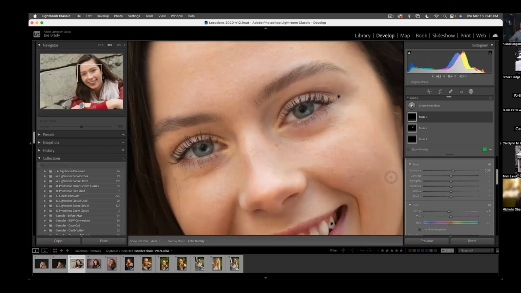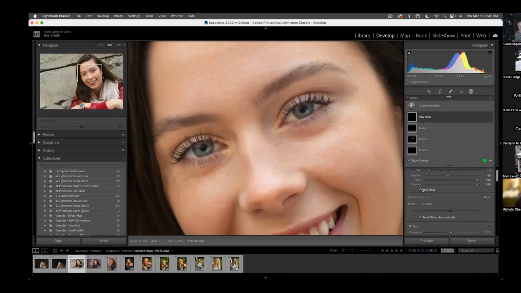I think that's enough. Now, because her eyes were in shadow, we lost the color of her eyes as well. So let's do that. K again. Auto mask is on. We want auto mask on. And let's just draw around the eye. Now, if it picks up some of the black part, that's okay, because that's not going to be affected. I did get outside a little bit, so again, hold down Alt and make sure we get rid of the spots that are outside. And if you don't like the black part getting affected, then just do that.